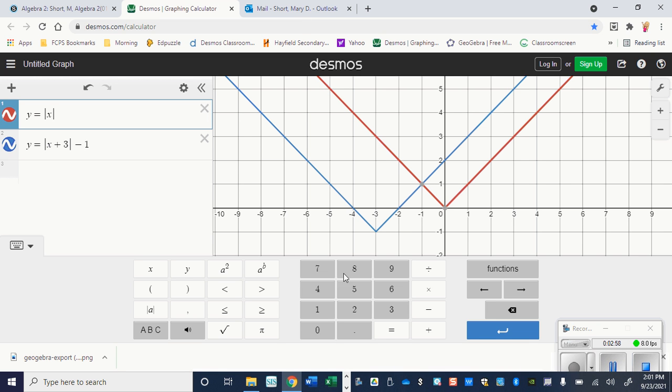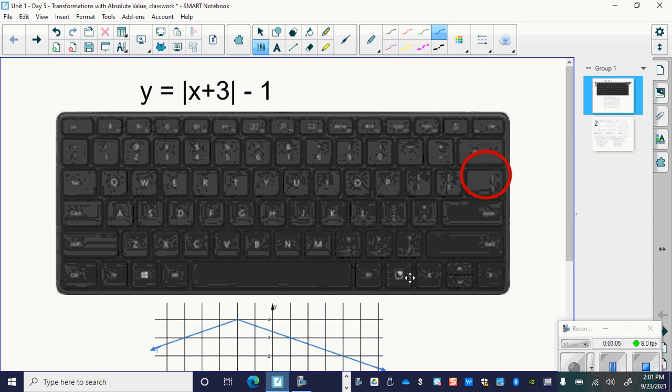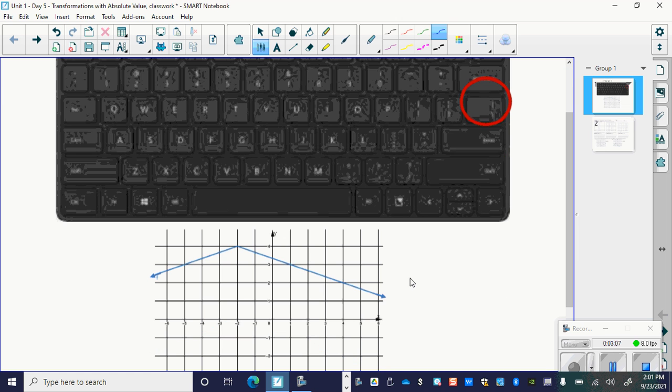And last thing I want to show you is just an example of what we're going to do on the last part. Okay, so I want to look at this picture down below. So the last couple problems that you're going to do for me is this: you are going to have to label up a picture. So I want you to label the arrows, the vertex, right? This is the vertex right there, and then the arrow on the other side.